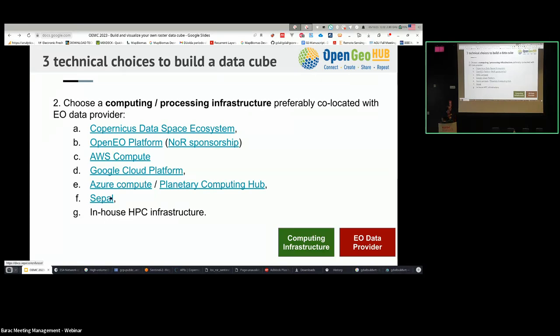So as I said, inside Open Earth Monitor, we have partners using CEPAL. It's funded by FAO and it's quite well integrated with Google Earth Engine. And of course, you can always also have your own infrastructure. That's what OpenGeoHub is doing. Basically we do everything in-house, but to do everything in-house, you need to download the data. You need to move all these massive archives, at least the products of your interest, to your own infrastructure and maintain it. So it's quite some work.